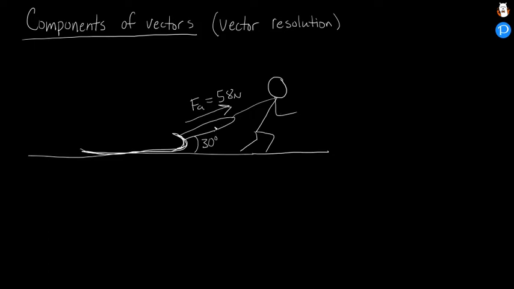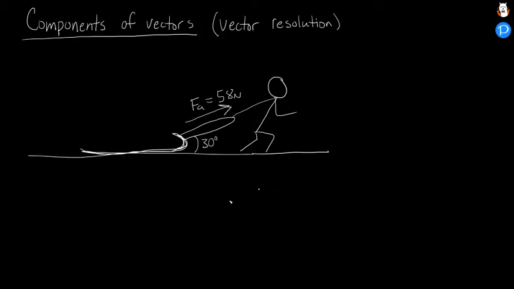Now, if we think about this, we can break that force down into its vertical and horizontal components, because part of this force is felt being pulled this way, and then some of the force is also being felt in the vertical direction. And so that's all we're doing, is we're taking this force and we're going to break it down into its horizontal component, the left and right component, and the vertical component, or the up and down part. Now, the way that we would figure that out is we're going to use kind of what we were looking at the other day, using some trigonometry.